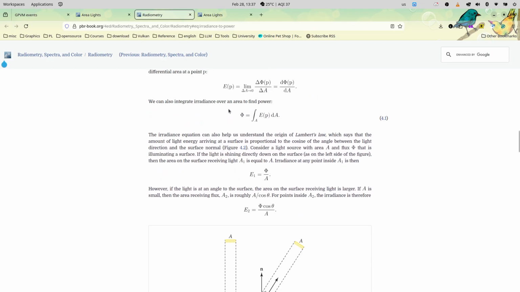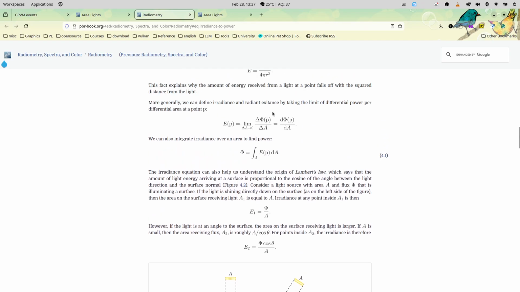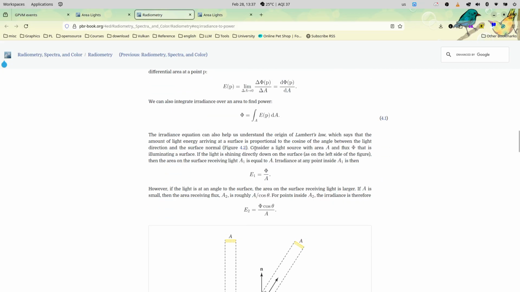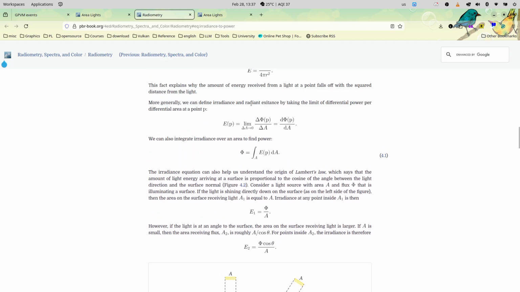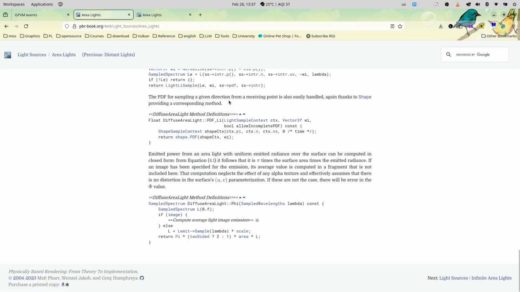It's kind of like having a distribution of point lights over that uniform surface. I think they just did the integral and if it's uniform, we get that.